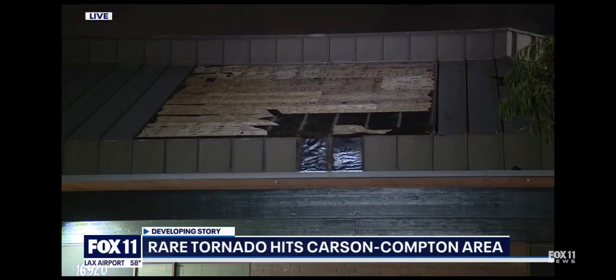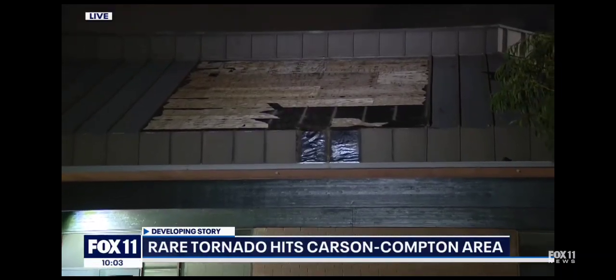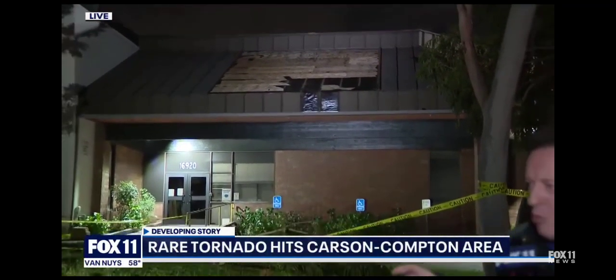Now you're looking live. Cool, she says, damaging here. This is one of the commercial buildings. Parts of its roof ripped right off. They've been using plywood and some plastic covering up those big gaping holes, protecting it from more rain. I can also tell you SoCal Edison crews have been working the last couple of hours. Last check, they think they have all the power back on in this area. But how about that video, huh? What he calls the eye of the tornado spinning this way before it actually came down and hit the ground. For now, we're live here in Carson. Back to both of you we go.